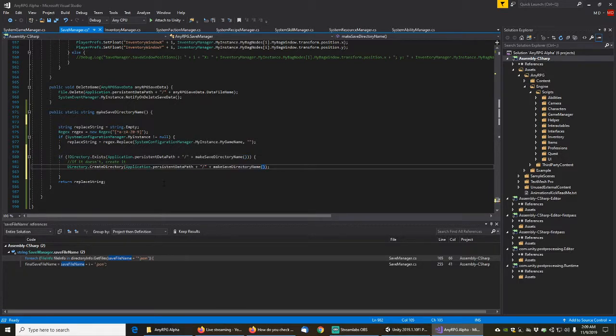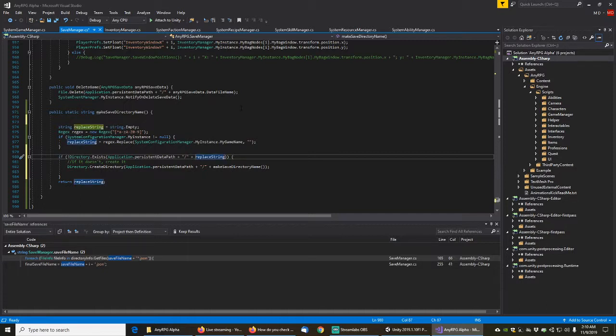Alright, and that will allow us... no, that won't. We want the replace string here, otherwise we're going to create an infinite loop. That would be terrible.